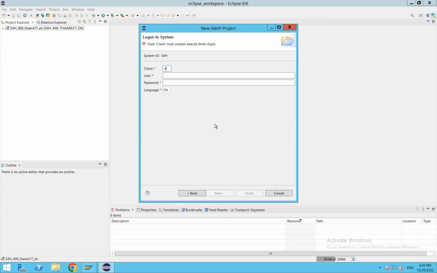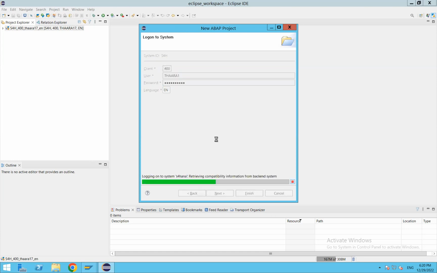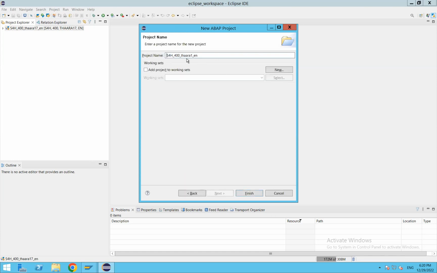Our client is 400, and give your SAP backend user ID here, and the backend password. You can click next, and here we will have an option to customize your project name.